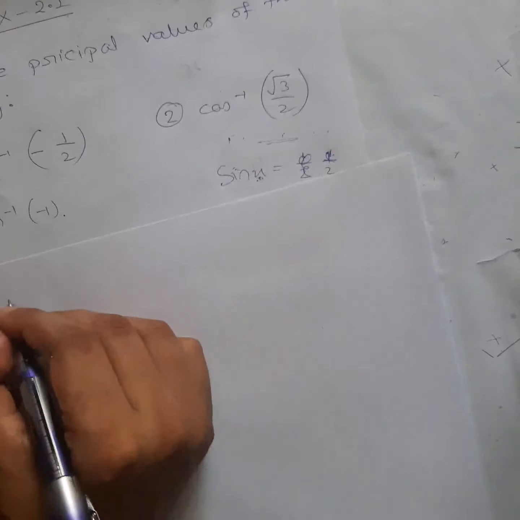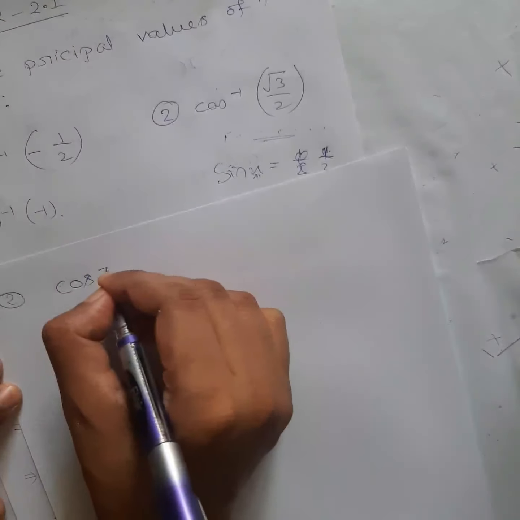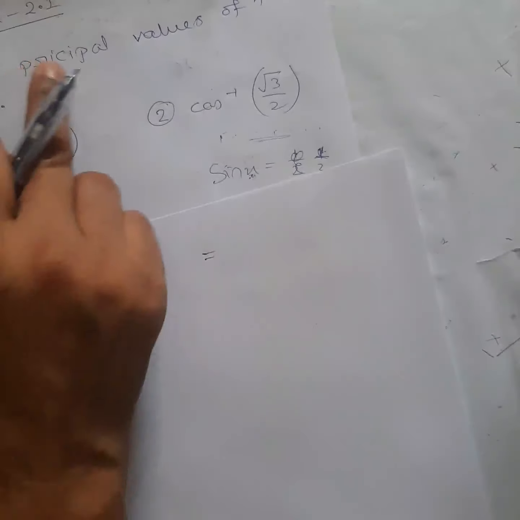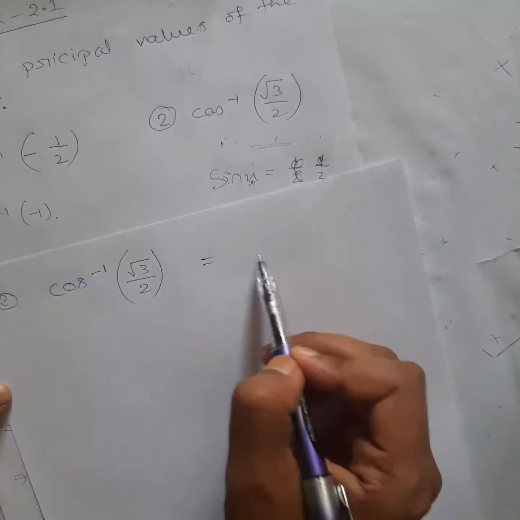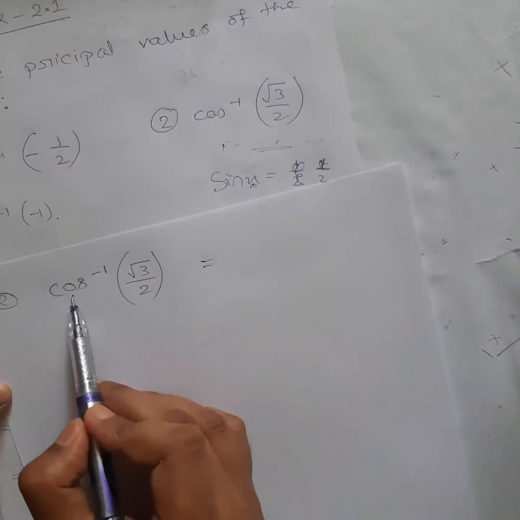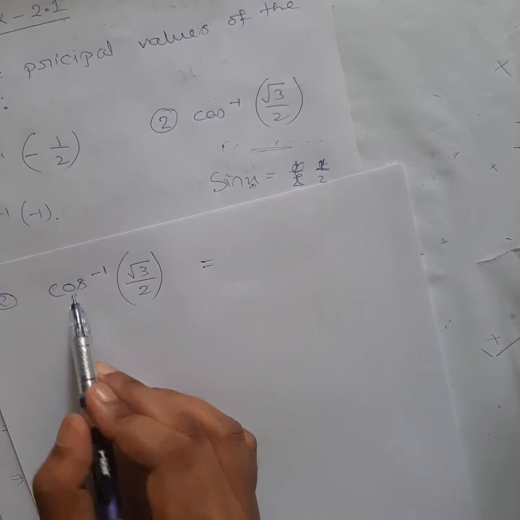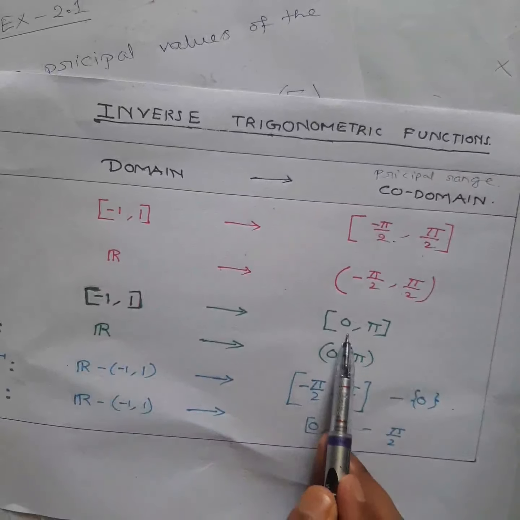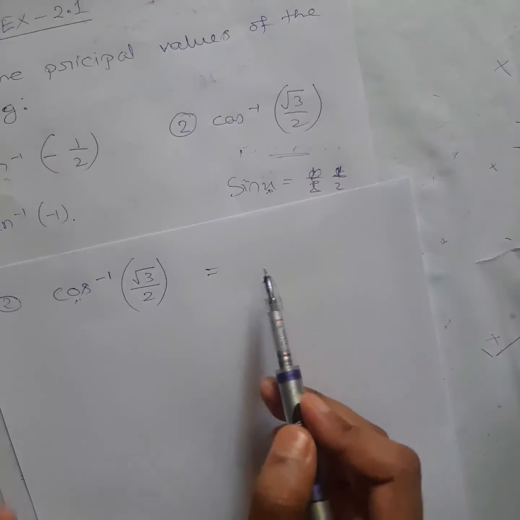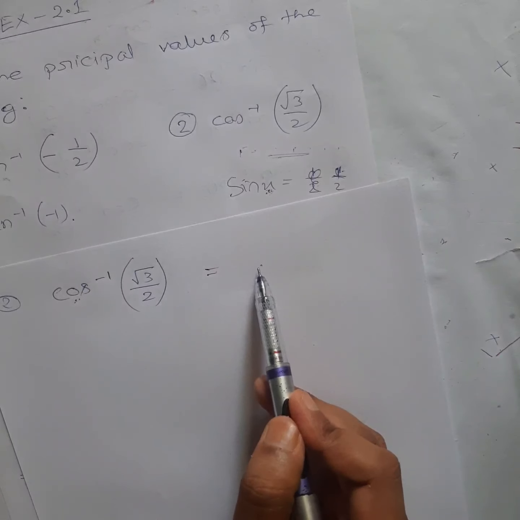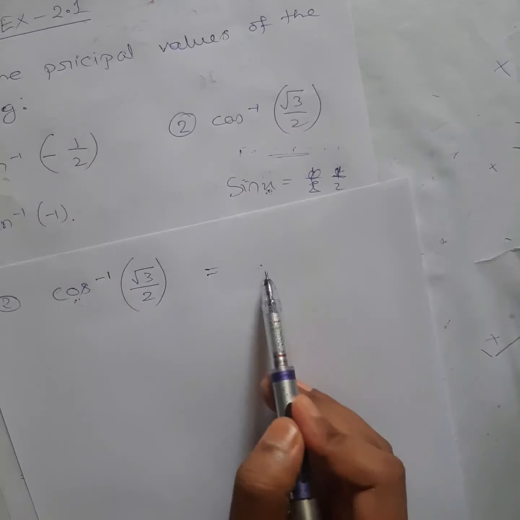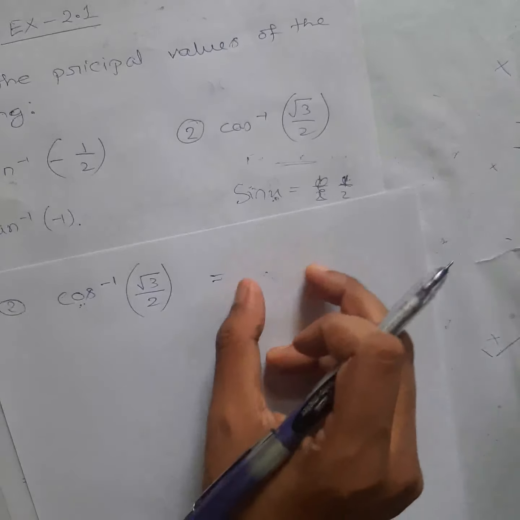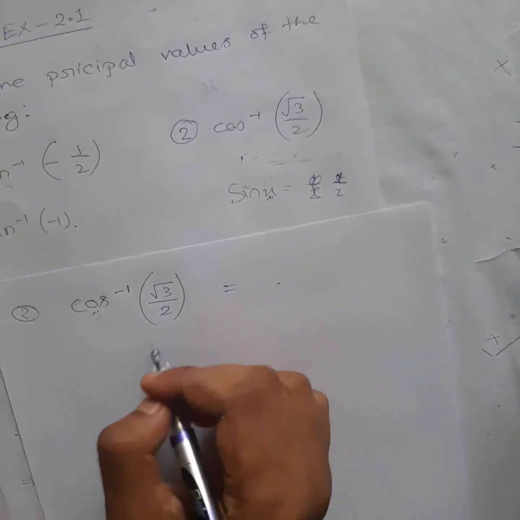Next question number 2. What you have to find the value of, they have said, root 3 by 2. Now we know the value of this one will be what, and they have said principal value. Again I repeat, find out the value here and check whether it lies in the range of this function or not. Range of cos inverse is 0 to pi. So the answer which you will get here must be within 0 to pi. If it is not so, then it won't be this value which you will get. This will not make this one an inverse function. So the answer which you will find out must lie within that range, then only it will be principal value. So let's see.